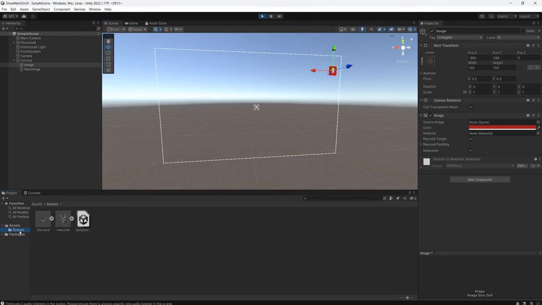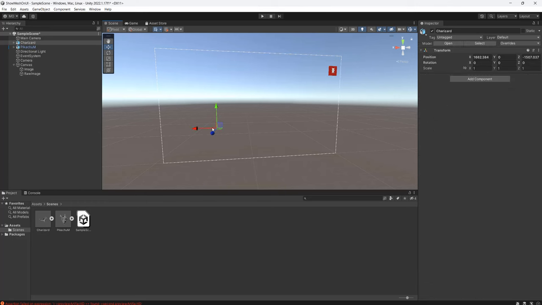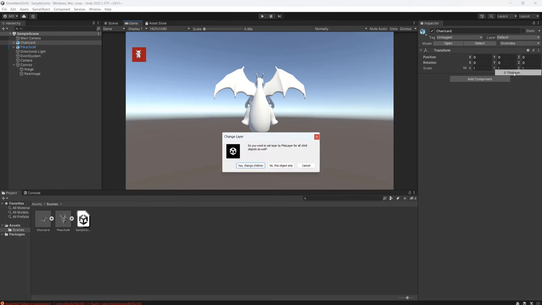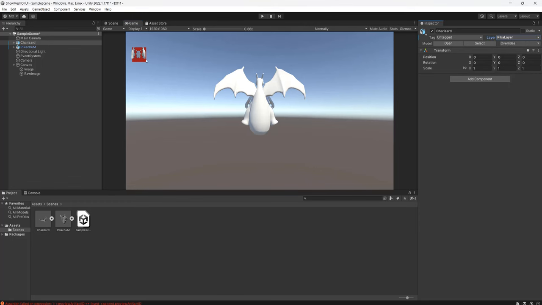So let's say we go into our scene view and we stop playing, and then we drag and drop a Charizard into the scene, and we set its position to be the same as the Pikachu. And then we go to our game view. As you can see, the Charizard is clearly blocking the Pikachu, but because it's not on the same layer, we only render the Pikachu. But if we change the layer of the Charizard to be Pika layer and then hit save, as you can see, Pikachu's stuck inside of Charizard.